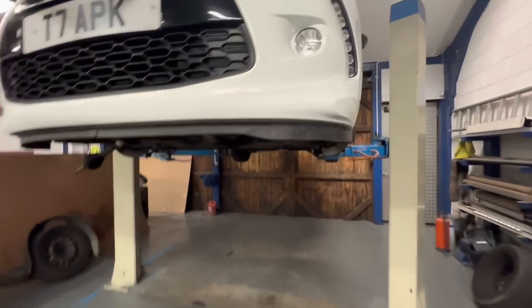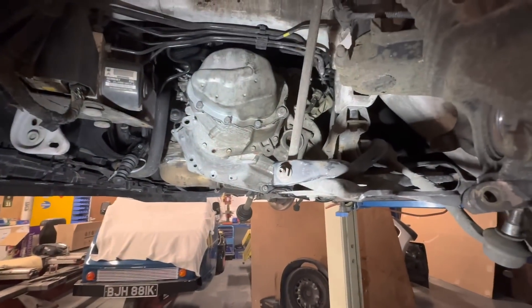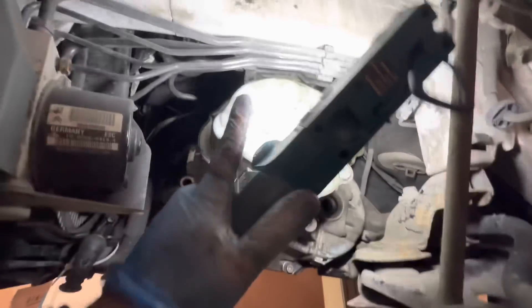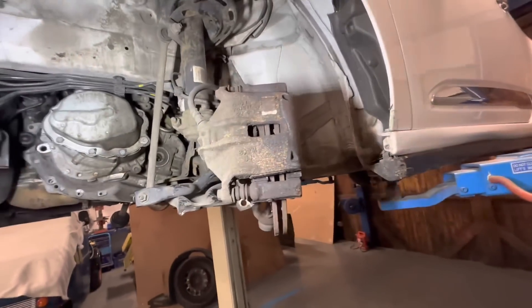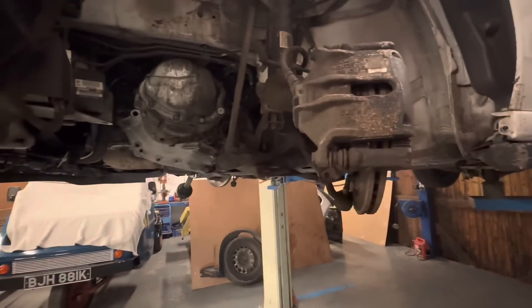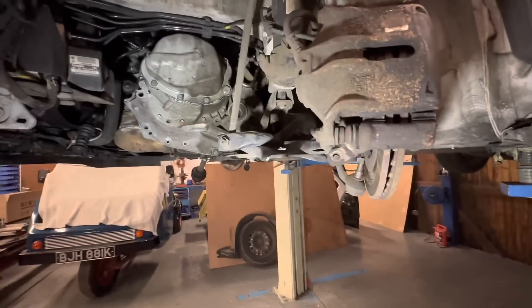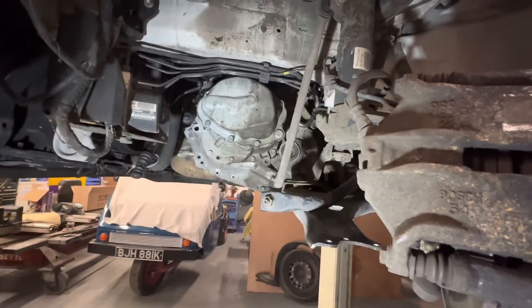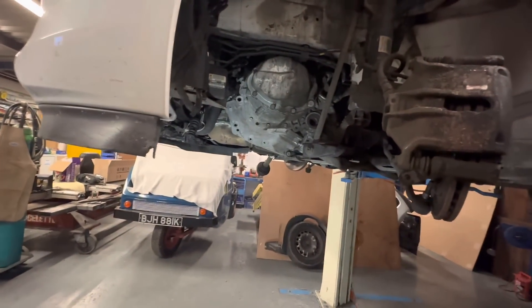Lovely job - that's purely down to the fact that I lifted it up, Chris slid it under and it just popped straight on. No problems whatsoever. Managed to get two bellhousing bolts in it straight away, get it in position. Then I went up the ladder, put the two bolts in on the gearbox mount and it's now sitting there. It's just a case of building it all back up. I'm going to bring it down and do all the little bits on top, get the rest of the bellhousing bolts, crack them all up and continue putting it back together. Get some nice new oil in there.